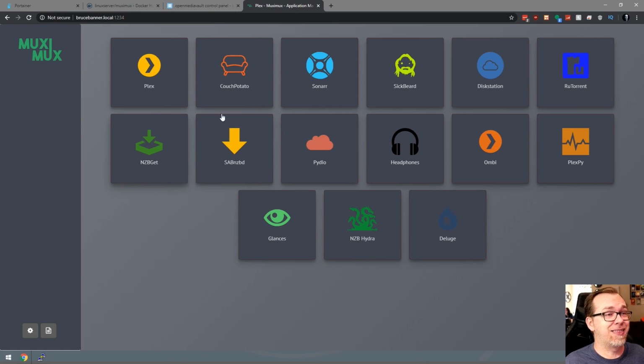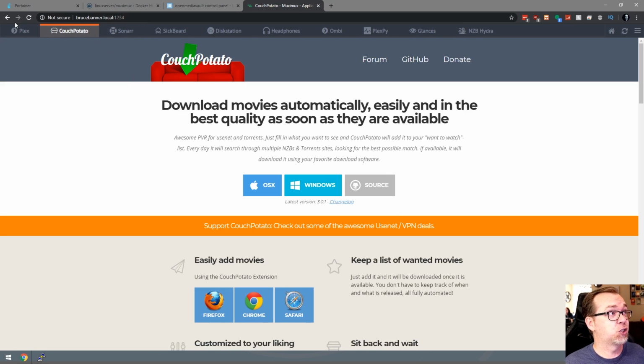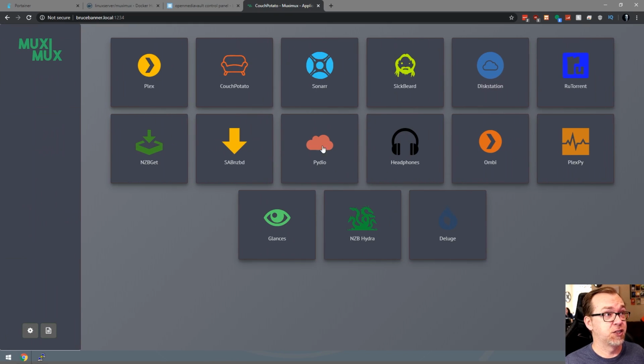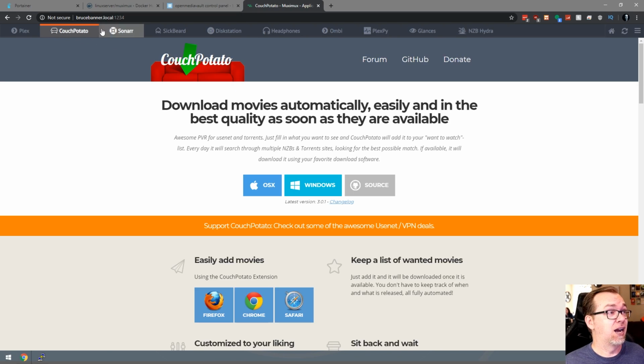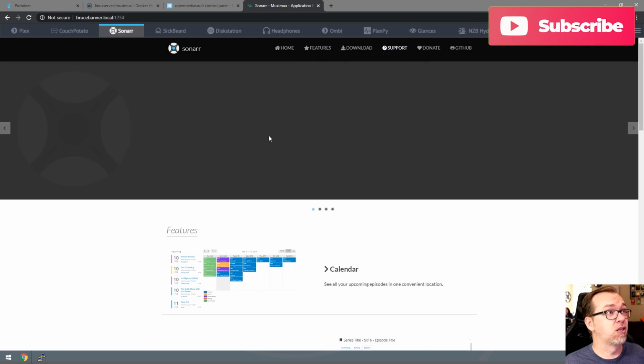And here is everything that it comes pre-set up with for bookmarks. This is a good way to take a look at this. If we click on Plex, for instance, it's not going to do anything because there's no Plex service set up on my server. And you can see that it switched from having just this full page, that when I clicked on it, now we've got this bar across the top here. And this web page just loaded inside there. I think we can do that with a lot of these.